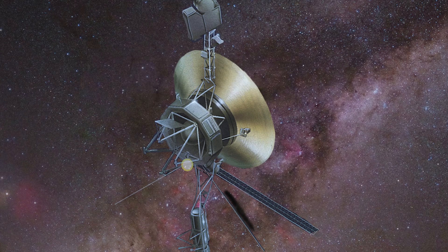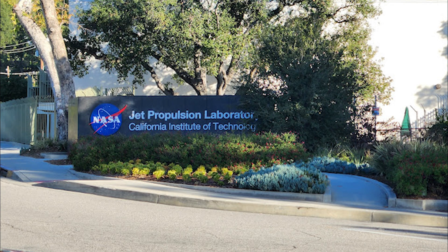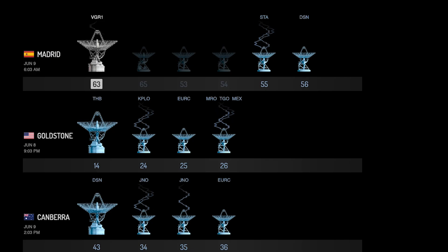However, another problem threatening the end of the mission is the clogging of the thrusters over time, rendering them unusable. Although each spacecraft has spare thrusters, Voyager 1 has used the backup rotation thrusters since 2004, when the main rotation thrusters stopped working after losing power to two small internal heaters. But after 20 years of using the spare thrusters, the NASA JPL team is concerned that they will become completely clogged by the fall of 2025. With this issue to resolve, the team reexamined the 2004 thruster failure and decided to attempt to repair them by resetting the heater switch to the on position, seeing if the heaters could function again, thereby allowing the main roll thrusters to be reactivated.